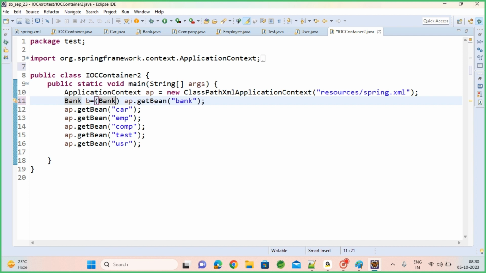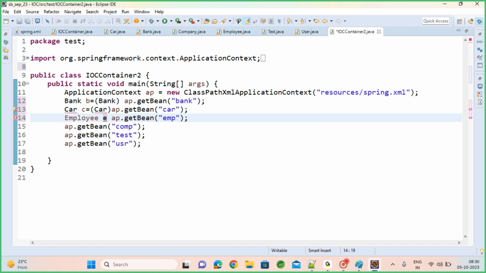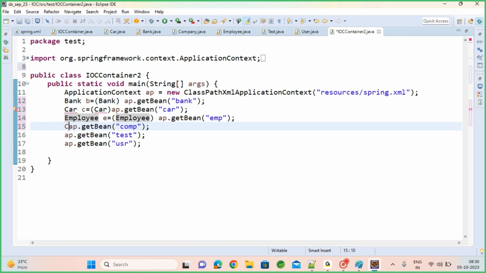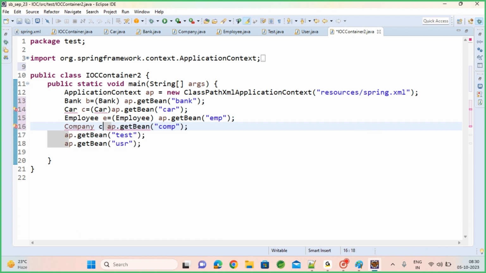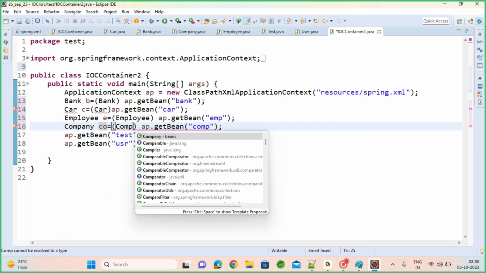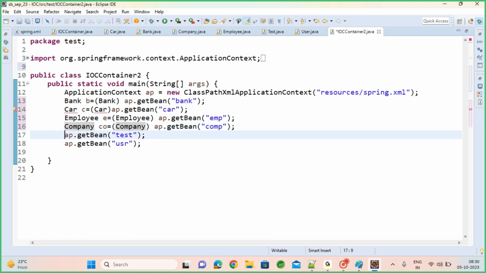This getBean method returns data in the form of Object, so you need to typecast it: bank object, car object, employee object, company object, test object.